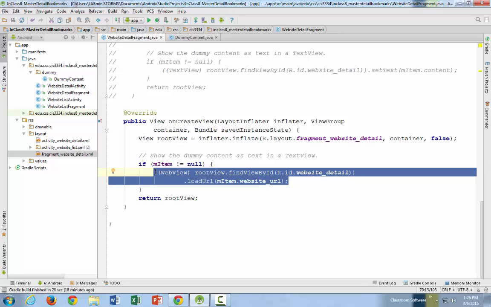Okay, that's looking good. So there's no red line there. Now I'll go back to here and let's see if that's right.